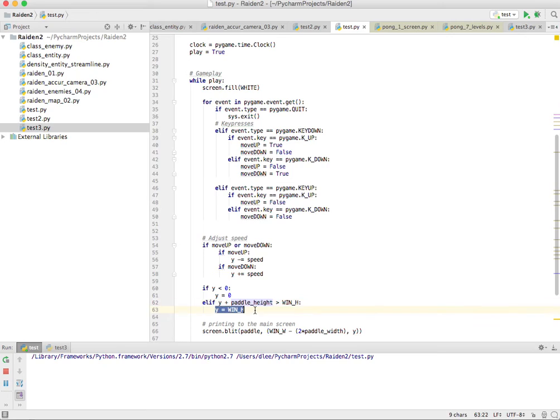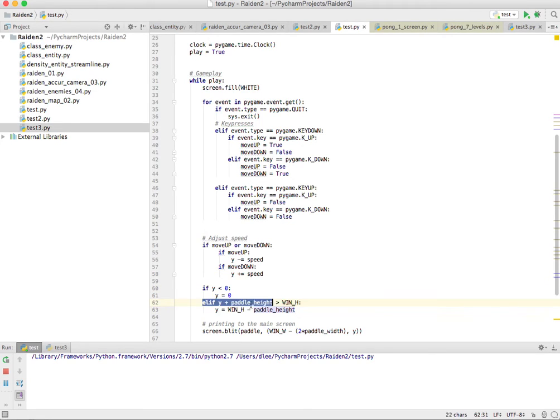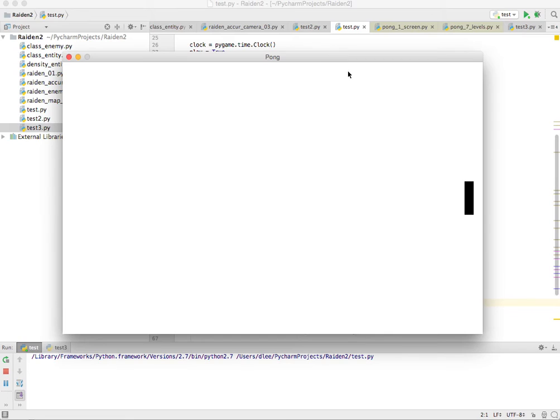And then, of course, when we're down here, that changes up this equation. So then if this is true, then we want to set the y position to the win height minus the paddle height. And although that might be a little complicated, think about it, work it out on scratch paper, make sure that it makes sense, right? And so let me go ahead and run our program. I'll go up, of course that works, and we'll go down, and that works. Why? Because now we're comparing the bottom of the paddle with the bottom of the screen. We're not comparing the top of the paddle with the bottom of the screen.